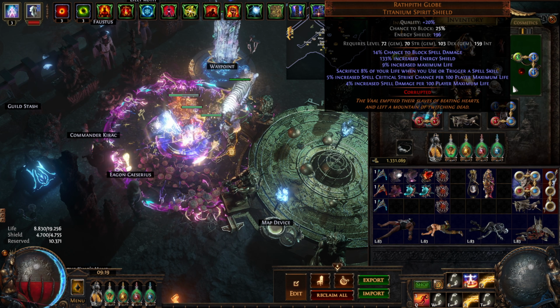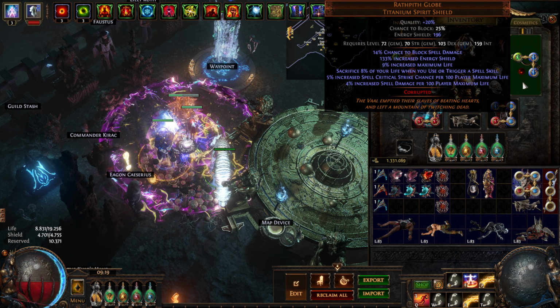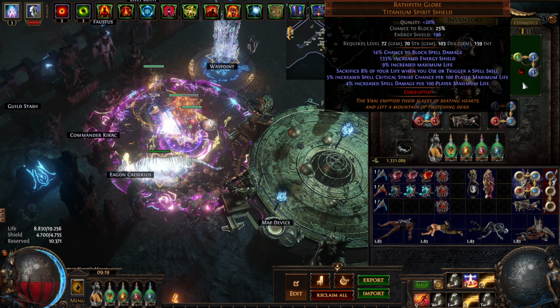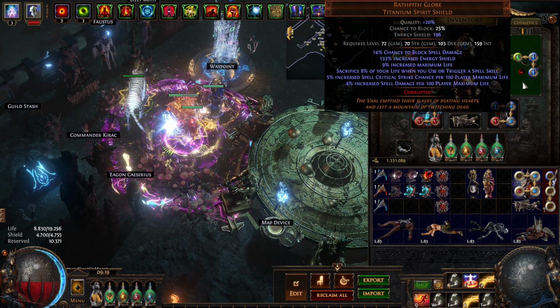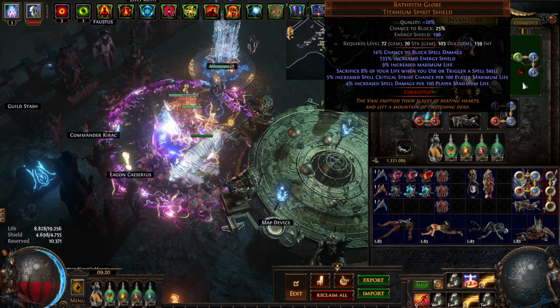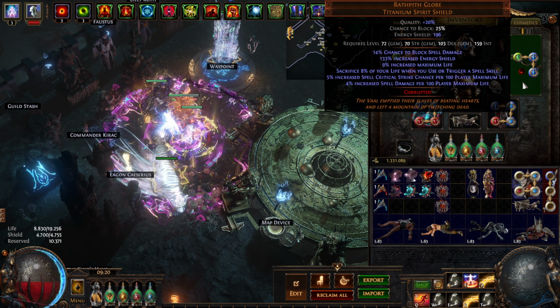So here's the Wrath Pit Globe that I'm using. And as you can see here, this is not quite the worst outcome, and it's simply because I could not find a Wrath Pit Globe with less than 5% increased spell critical strike chance. But this is also not the biggest issue, because there are so many ways in this build that you can actually play around the crit to still be completely crit capped.